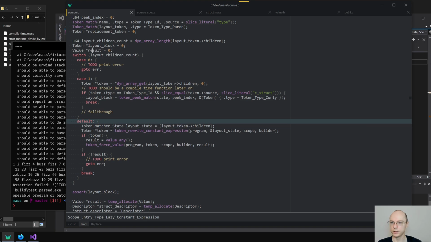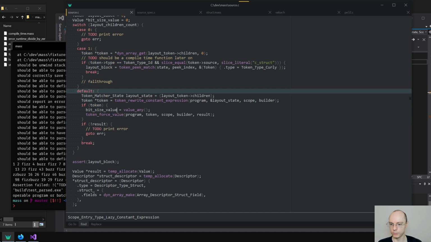We should call this value, layout bit size, or just bit size value. And we put here bit size value.